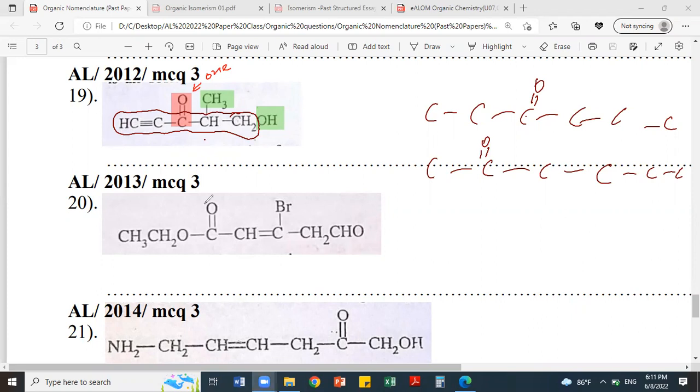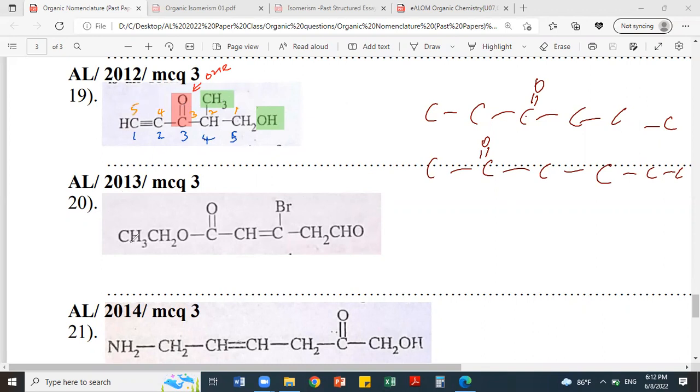So for the numbering, we go for the lowest number for the functional group. There are two possibilities: either you can start numbering from the left side or the right side. Which one is better? Can you guess? I'll give the two options now. One option is this: 1, 2, 3, 4, 5. These are a continuous chain. You can't break the chain in the middle. You can go L shape or whatever shape, it doesn't matter, but it should be continuous, starting from one end of the longest chain. The other one is this: you can start numbering from this end: 1, 2, 3, 4, 5.